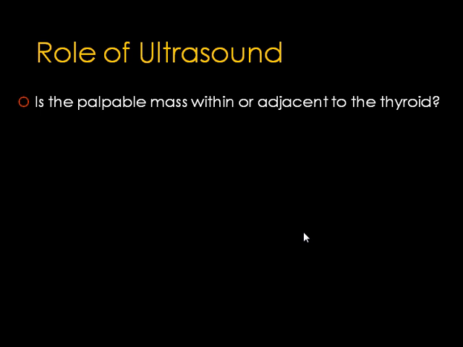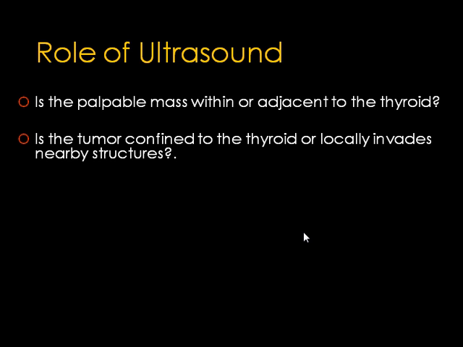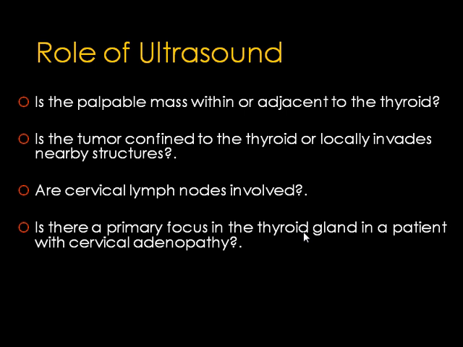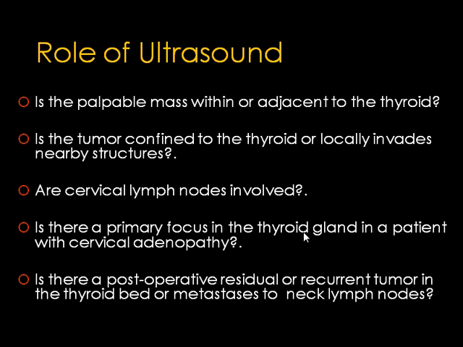Thyroid ultrasound is able to provide answers to several clinical questions. Is the palpable mass within or adjacent to the thyroid? Is the tumor confined to the thyroid or invading nearby structures? Are cervical lymph nodes involved? Is there a primary focus in the thyroid gland in a patient with cervical adenopathy? Is there a post-operative residual or recurrent tumor in the thyroid bed or metastasis to the neck lymph nodes?